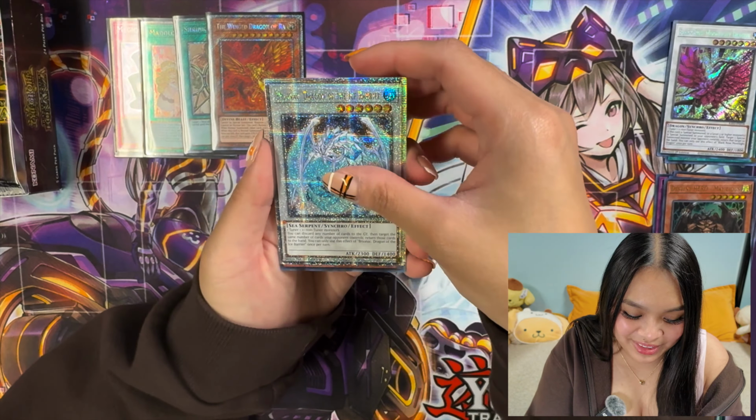Dee Dee Warrior Lady. That's cute. Polymerization. Grave of the Super Ancient Organism. Tidal Dragon, Ruler of Waterfalls. Ancient Gear Howitzer. Sorry, I'll go a bit faster. I'm so slow. Elemental Hero, Gersu the Orcust, Swap Frog, That Grass Looks Greener, and Set Rotation.